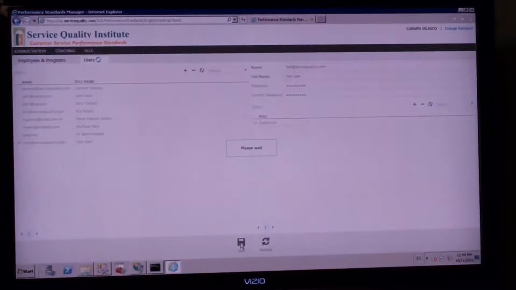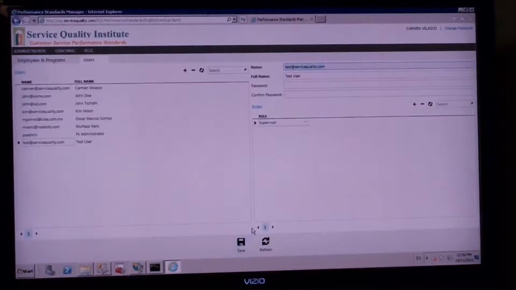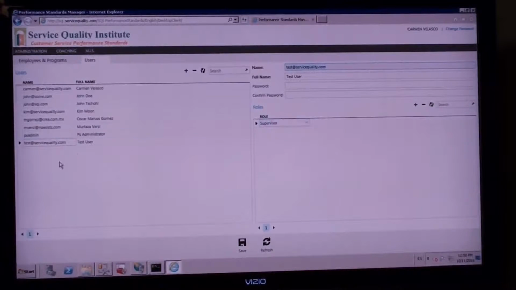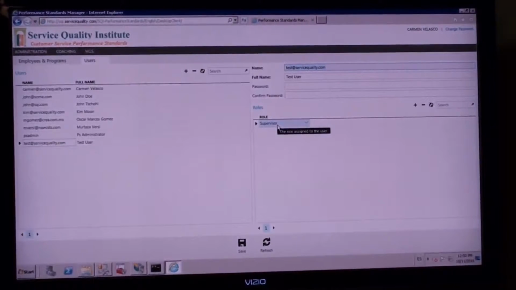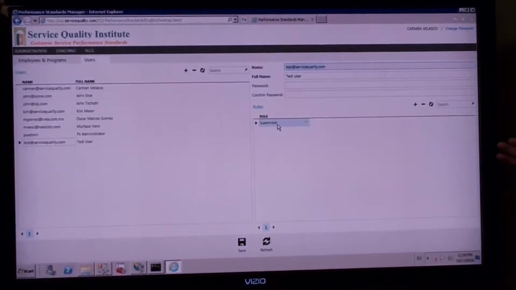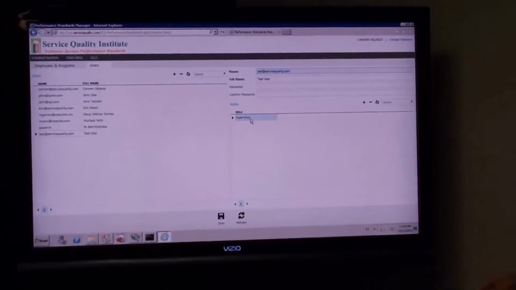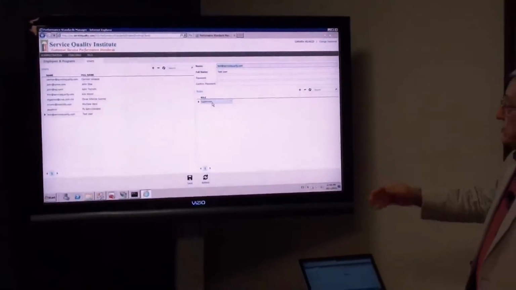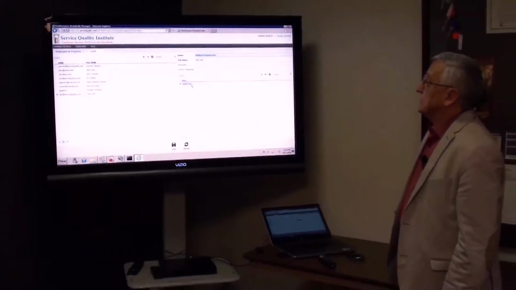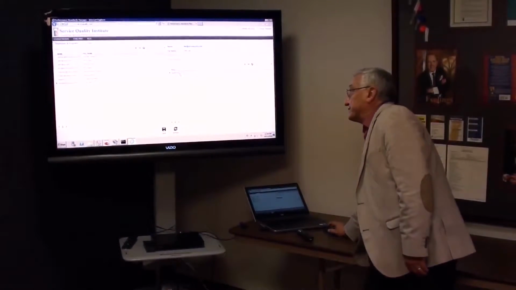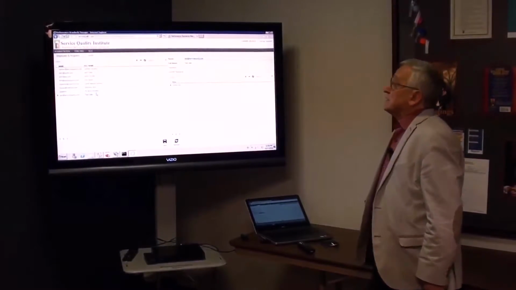We save the information with this button at the bottom of the screen, and this new user is now subscribed as a supervisor. Later he can sign in and enter his credentials to start working with the system as a supervisor.